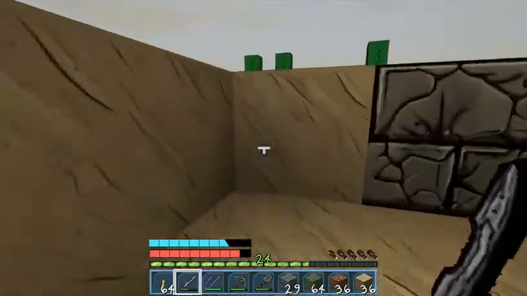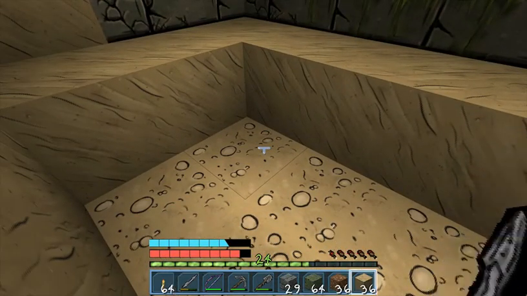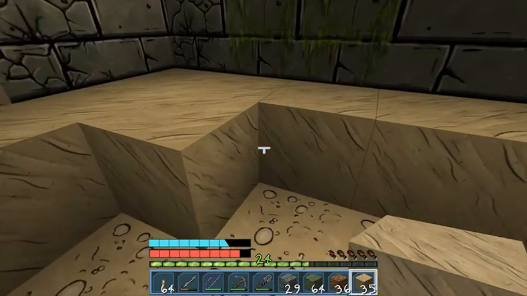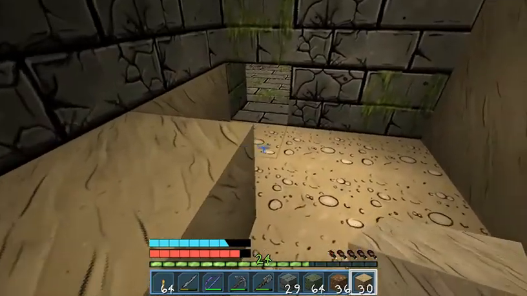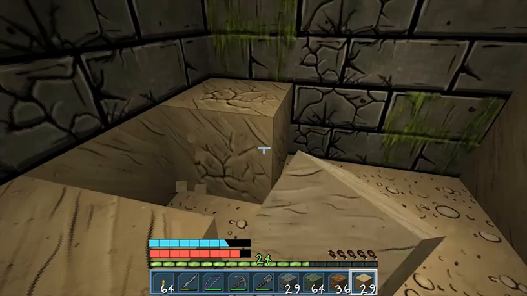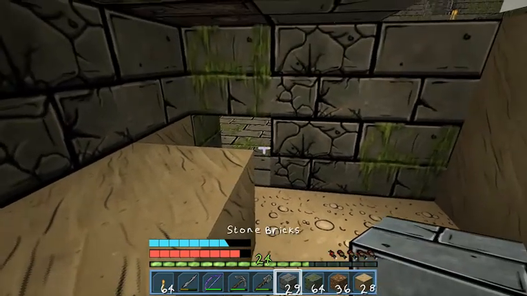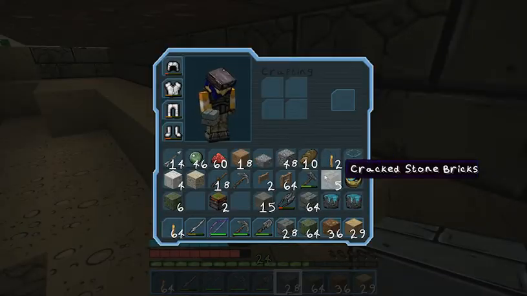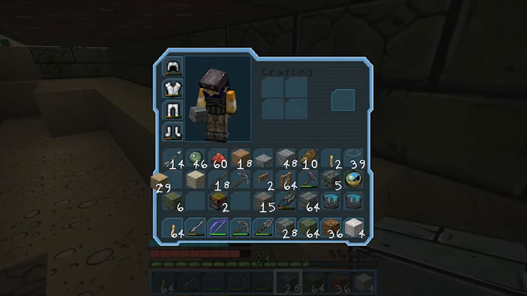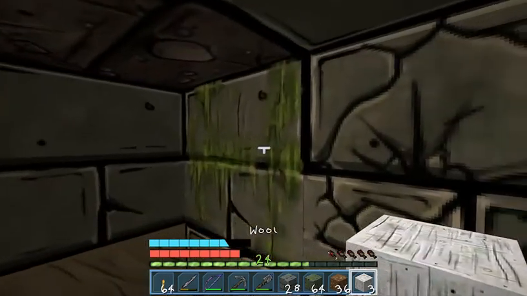Okay, so this is our... Right there is our pressure plate. So I'm going to put back some of the sand, because we don't need it all. Actually, I'm going to toss a piece of stone in there. Alright, and this is our piston right here. So what I like to do is I like to throw down a little bit of cotton. And I'm going to invert this so the piston is always actuated.